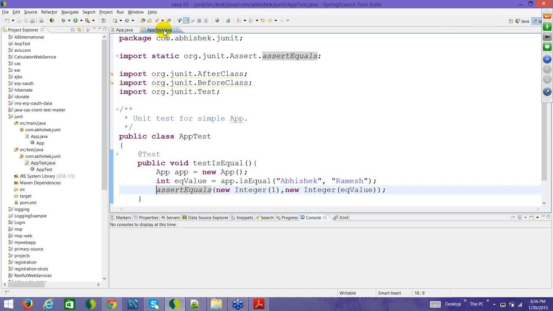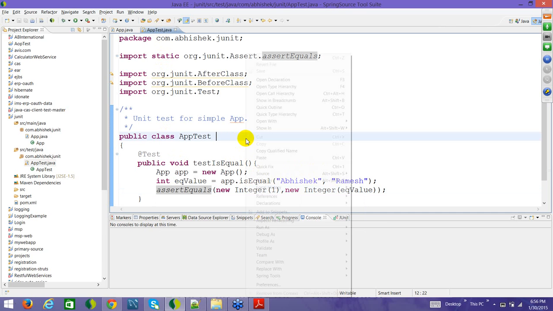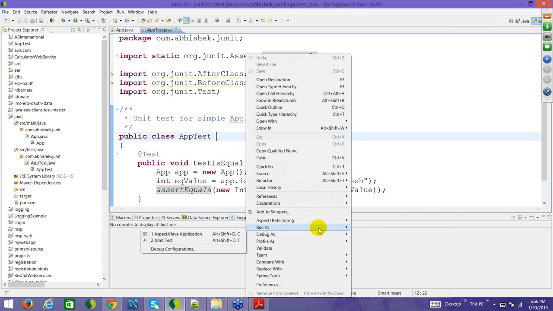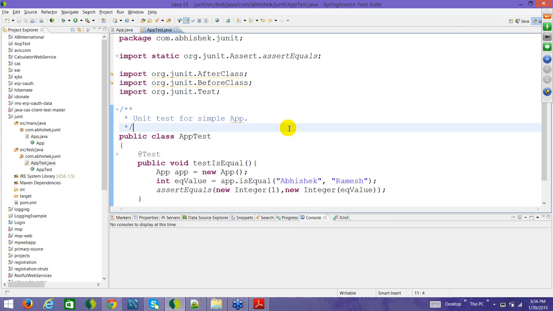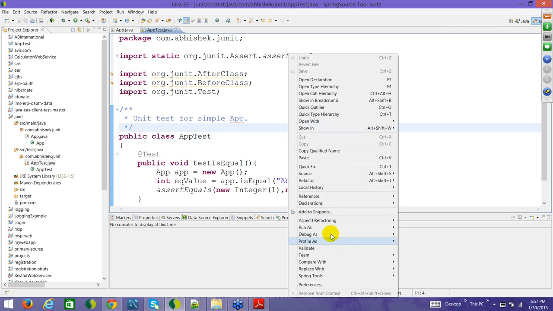Okay. Now you have this assert equals. So once you have this assert equals, you pass these integers and say that yes, I expected 1, and you compare it, and when you compare it should work fine, right? So let's try to run it once. When you do a right click to run as, this will give you the option of run as JUnit test. So you go and click on it.